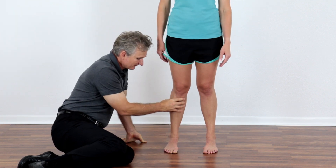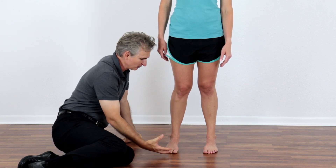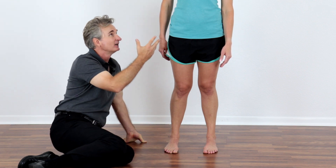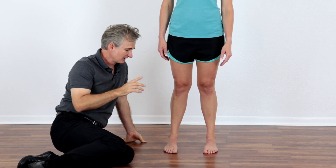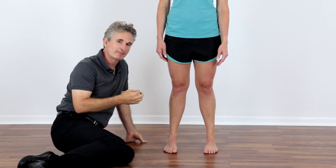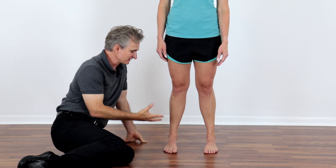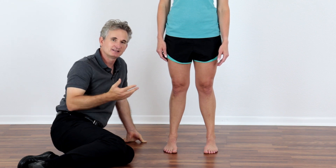When you collapse inward, there's nothing helping you slow down stress, so all that impact from the ground goes back up through the body, causing stress to the ankles, knees, hips, lower back, and so forth. The big toe pushdown — simply raise the arches, align the toes, and gently rock forward pushing the big toe down into the ground — will strengthen that muscle, help decrease overpronation, and reduce all those stresses to the ankles, knees, hips, and back.